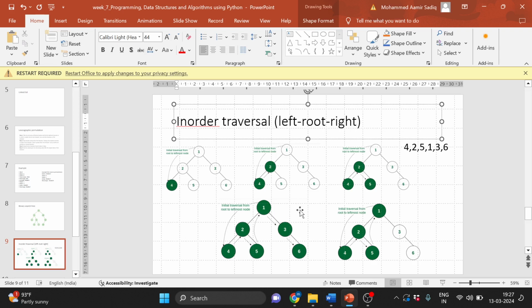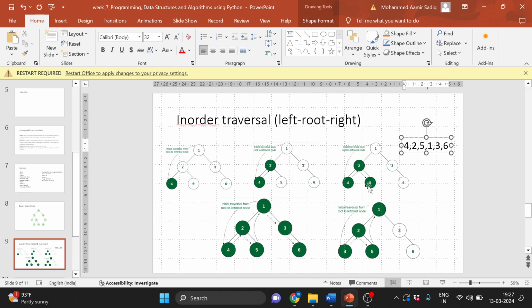How is 1 placed on the top? Next to 4, 2, 5, how did you place 1? So this entire left subtree is this. Now what is the root of this entire thing?